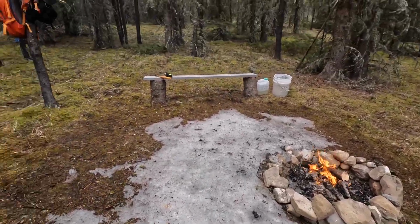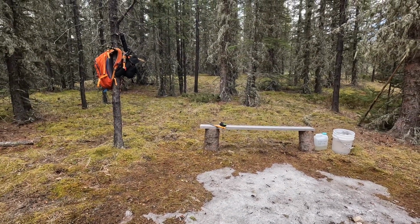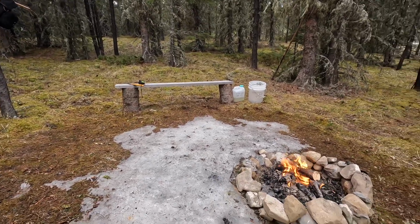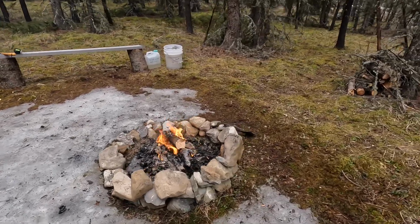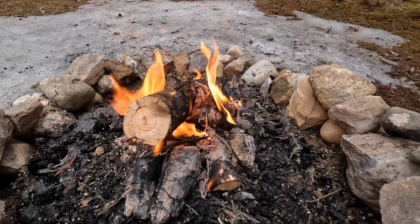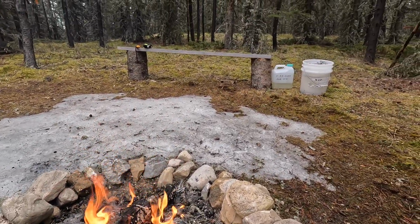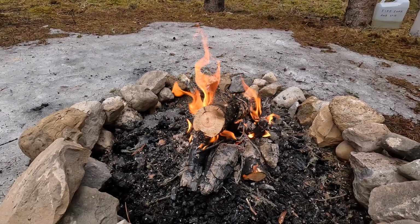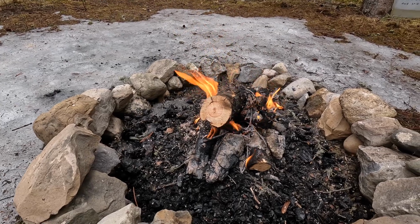Everything else is good. Had something to eat, finished up my trail mix, all that stuff up there. Just burning off the last bit of these big logs. I say big, a couple of inches round, only a few inches round. I don't like to leave unburnt firewood in a fire pit. A few little ends I don't mind, but I don't like to leave logs laying in there. But I will let those do their thing.